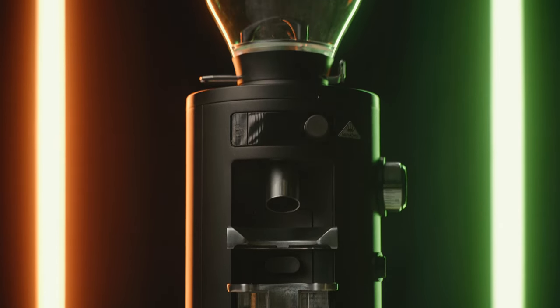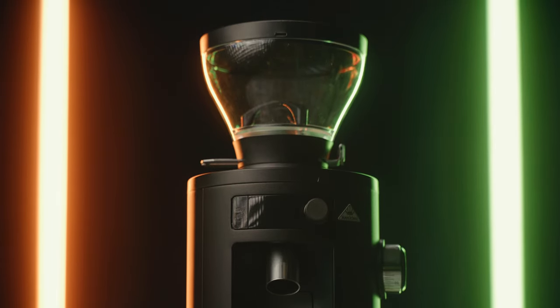And while they have been making professional and commercial grade grinders for a really long time, this, the X54, is their first offering that brings the Mahlkönig name and quality to a home grinder.